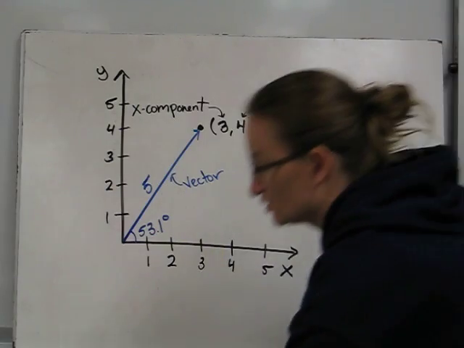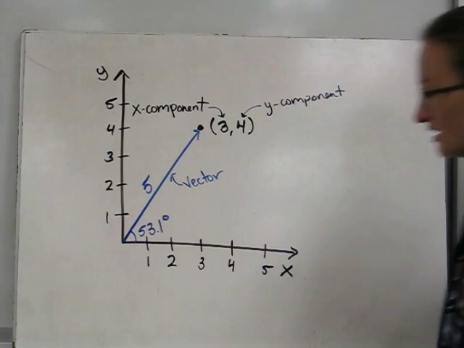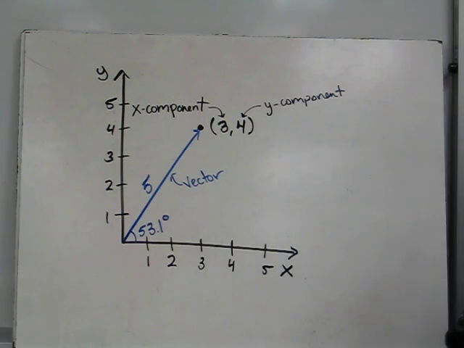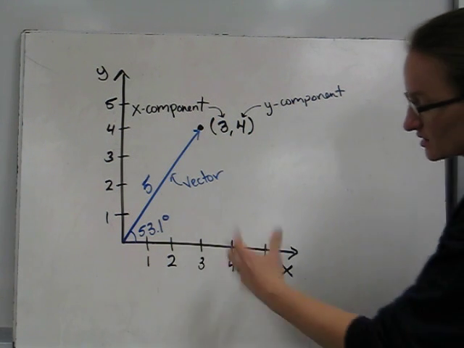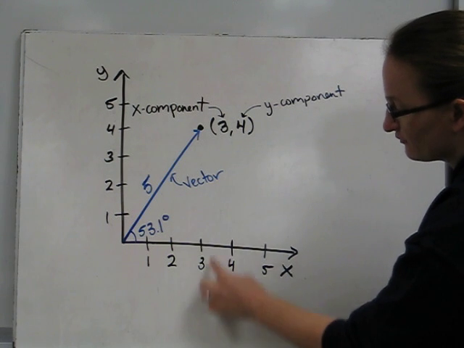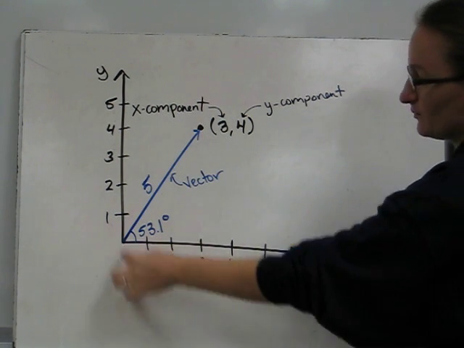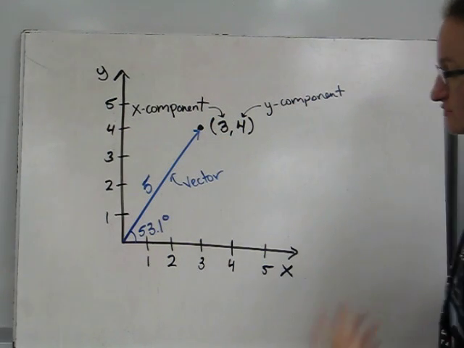So, you guys are already familiar with this. You have seen this before. You've drawn a line on an X and Y graph, and you've referred to a point with an X and a Y component. You've said this is 3 forward and 4 up. So the X component is 3 and the up component or the Y component is 4.